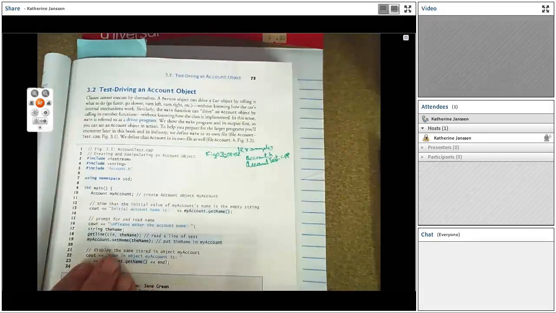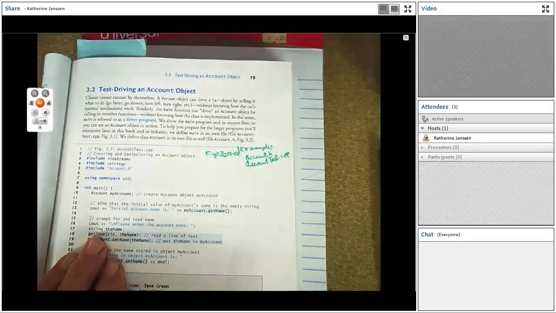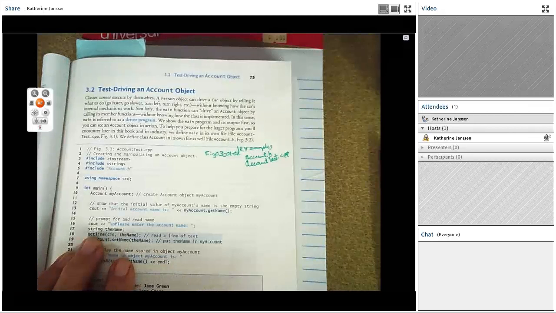Please enter the account name colon space. So we've got that all coded to the output device. And string theName. We have a string data type, and we're calling it by the variable name.